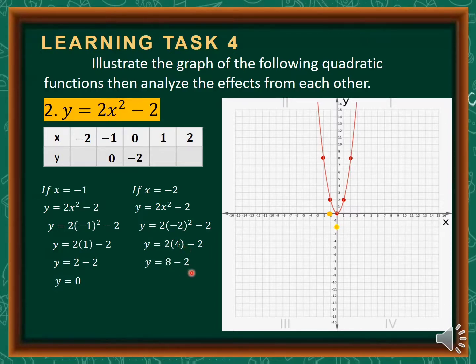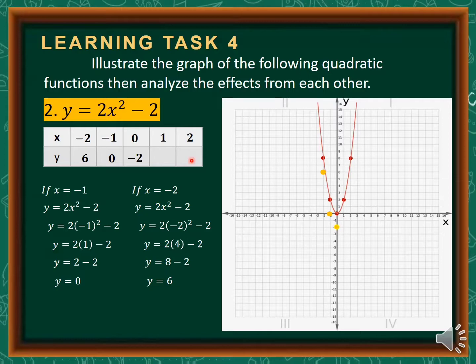We have 6. If our x is negative 2, therefore, the y value is equal to positive 6. Alright, so dito sa ating right side, yung 1 and 2, kahit hindi na natin isolve, kita na natin dito since, again, a parabola is a reflection. Yung axis of symmetry nila ay reflection lamang ng other side. So, since ito ang center, ang 0, nandito siya. And then, the 6 ay, alright, nandito siya sa 2, 6. 2, 6, and then 1, 0.